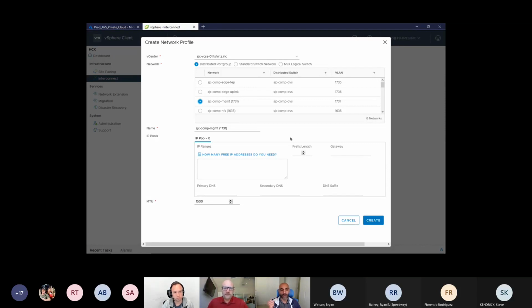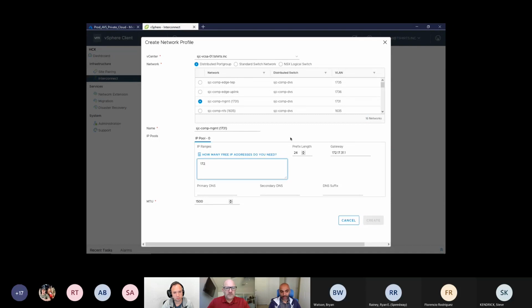what network to use. When we create the compute profile, you'll see also what data store, what cluster, things like that. So think of it as definitions that we're telling HCX to use, so that it understands what inventory, where to look, and what networks to use as well. In this case, we're using our compute cluster. We're going to give it an IP pool, a range that it's going to use.